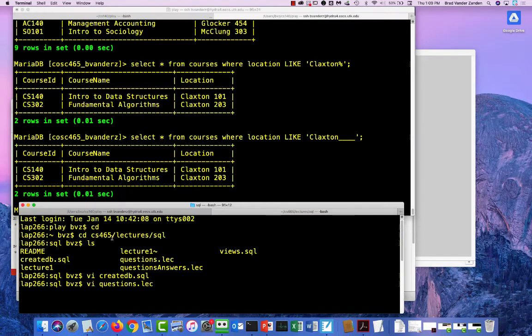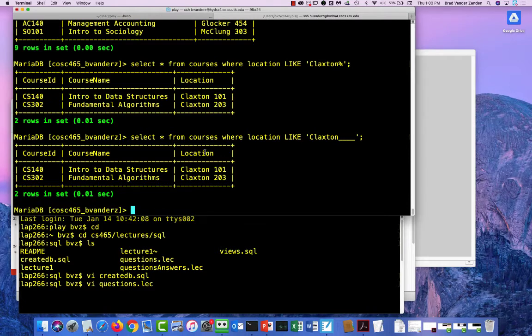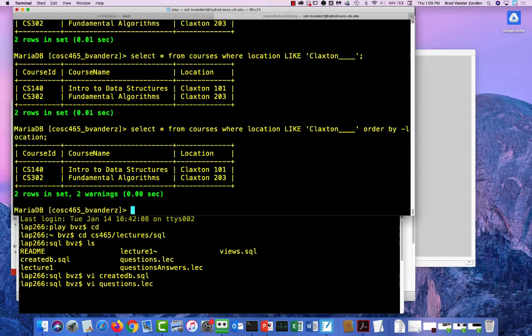Okay, next one. By the way, if you use the negative with this one, it doesn't work. Only descending works with ordering it. Really? Yeah. I ordered by location, the negative, and it didn't change it. But then when I used descending, it did. Really? Select star from course. Unless it just messed up. Well, huh.